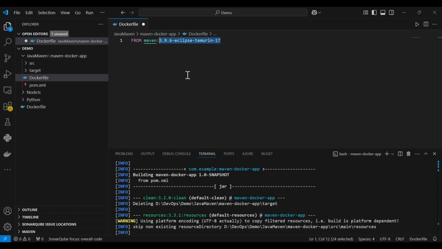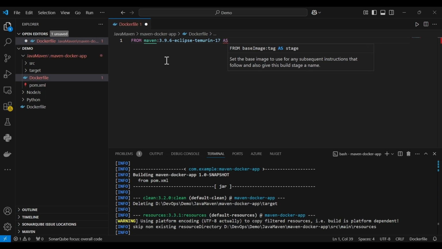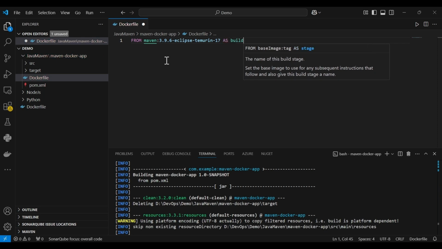This is the task that you will mostly be doing when you're creating a Dockerfile, checking the exact compatible version with your application. That is the thing that will take more time. Since we're building multiple stages here, let's have a different image for this, and let's name it build.